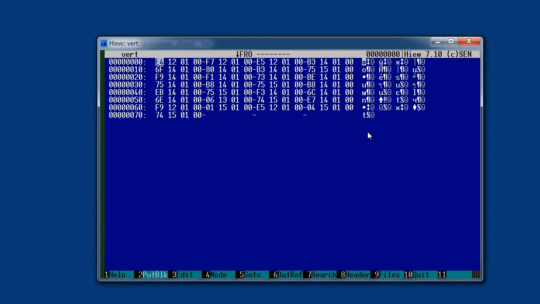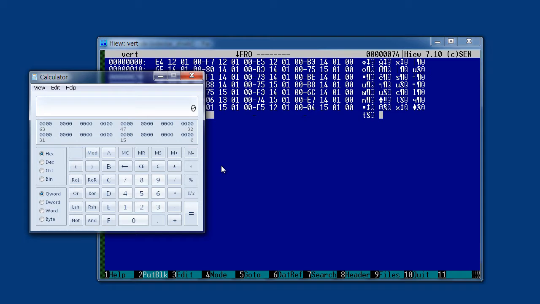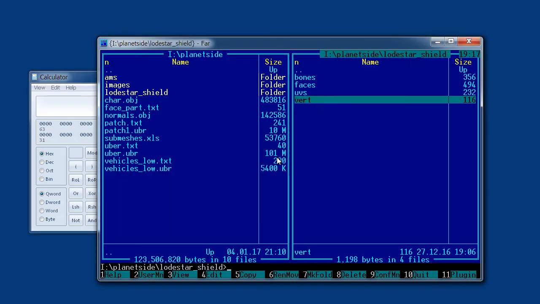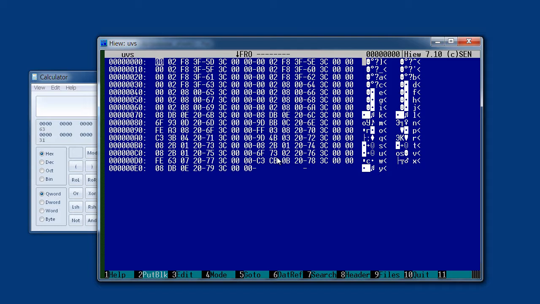Vertices part, precisely vertex indices. We have 74 bytes in hex, that will be by 4 bytes 1D vertices, 29 vertices. Now UVs will be 1 pair of UVs for each vertex.